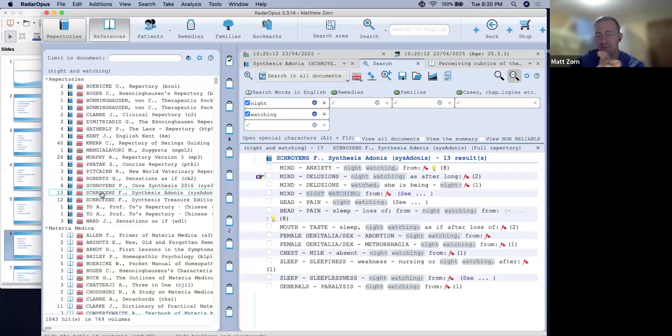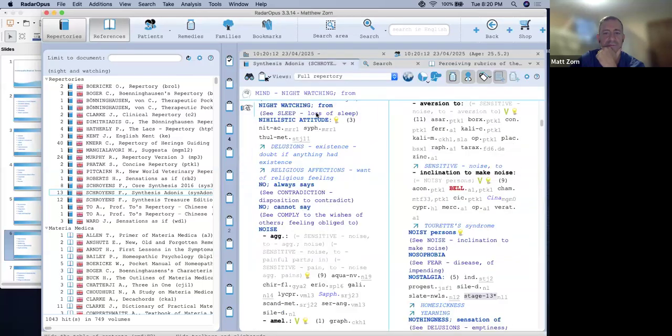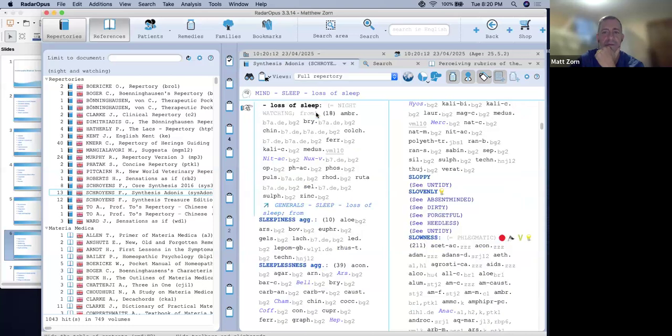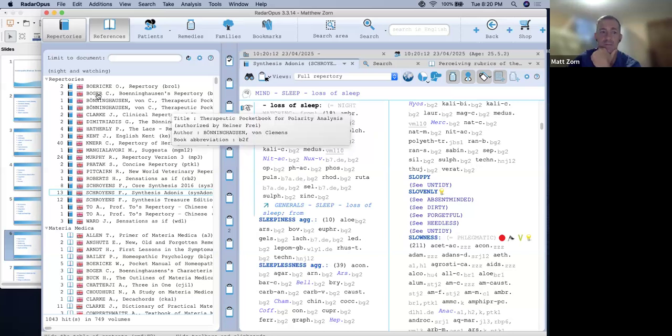This is a perfect example as to why I like to look for a term in different repertories, because you're going to get different remedies. So night watching from loss of sleep: ambra grisea, bryonia. So you see remedies that are here that were not in Bulgar over here.